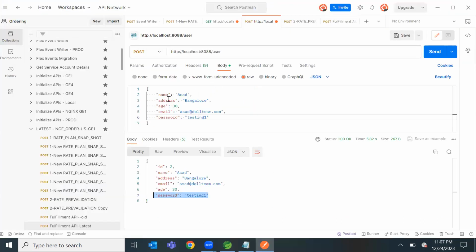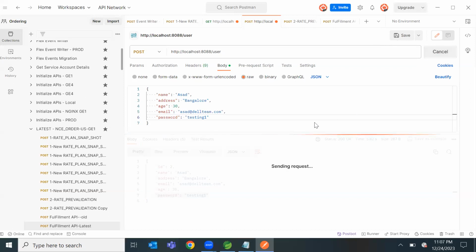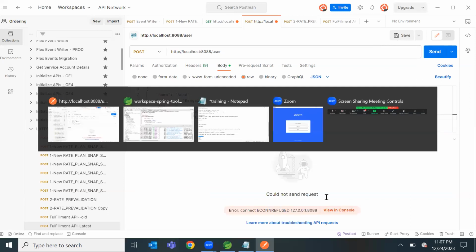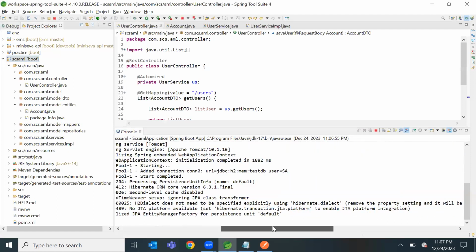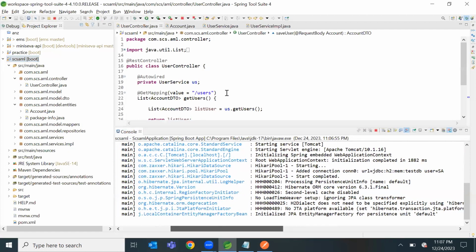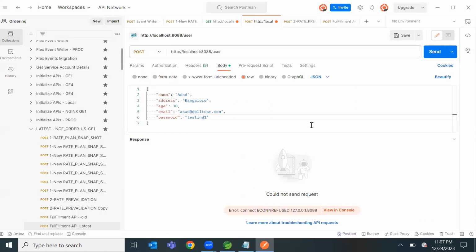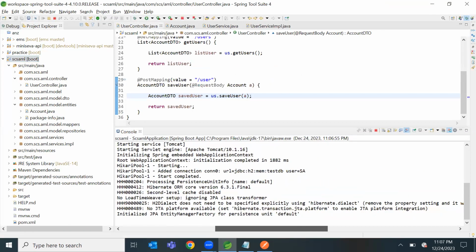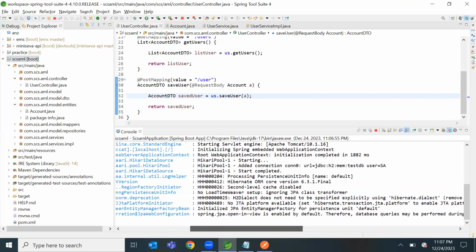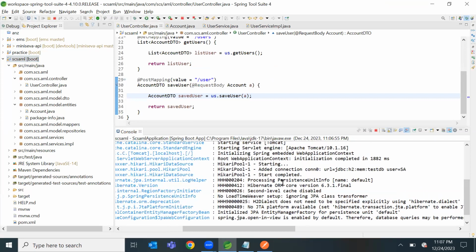Now let's say I hit this. Why is the connection refused? Okay, let us see again, port 8088.